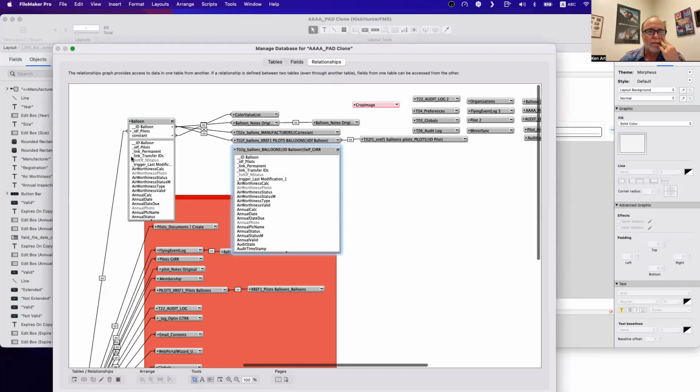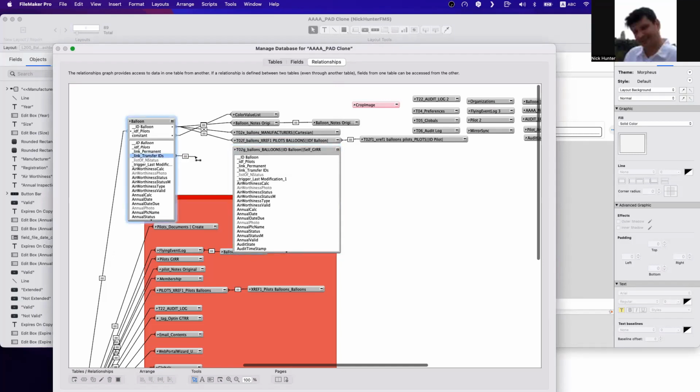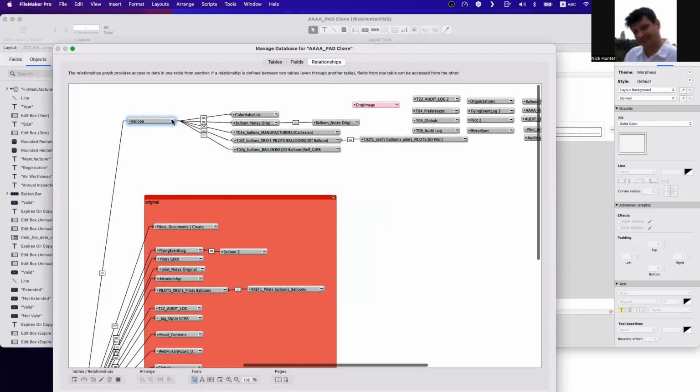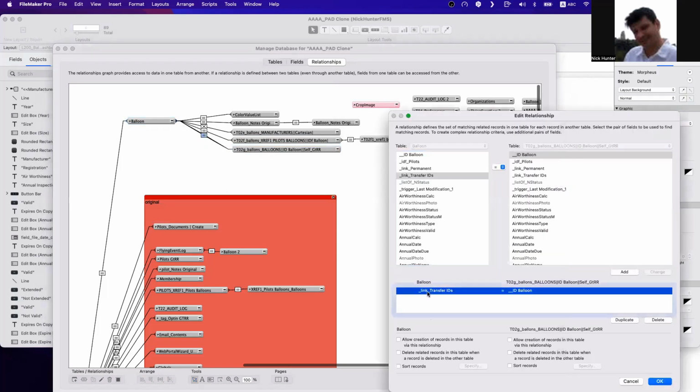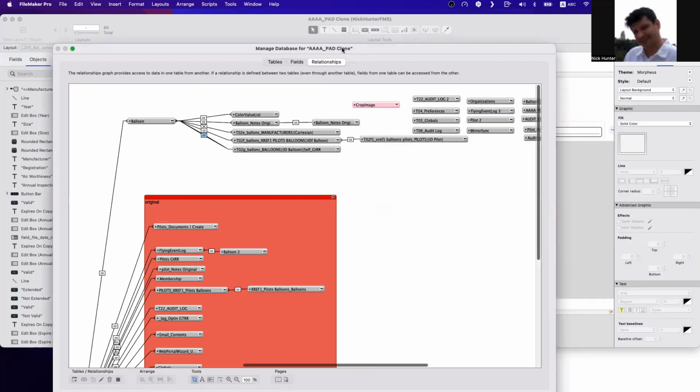Whatever ID I put in that field, the transfer relates to that ID, so I'm making a link between this and this. A script can put whatever ID I want, and then the relationship says, give me from that table that record. But no perform find.